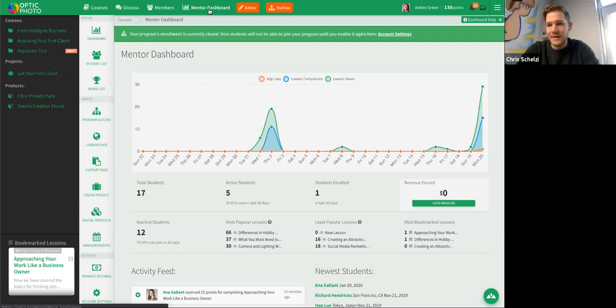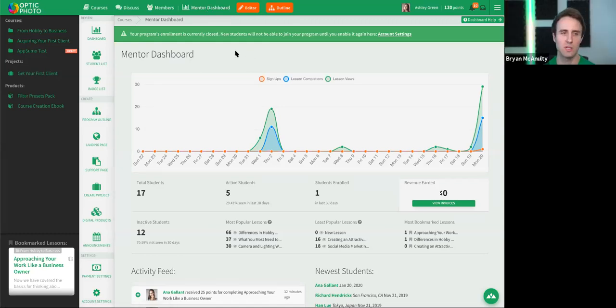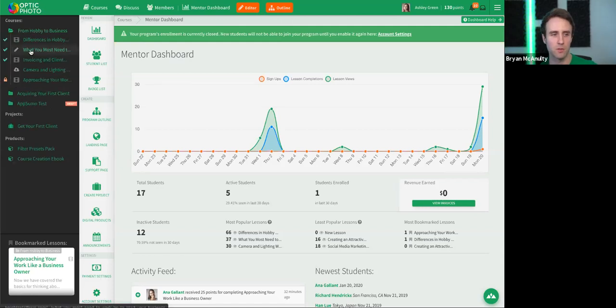Cool. All right. Reddy is asking, is there any student testing such as multiple choice questions on the platform or ways to integrate testing to see if people are absorbing the material? So I've mentioned this a little bit in my comments on the AppSumo deal page. Right now we have a feature called the assignment lesson type. And we went through one of those right here. That's where you can ask a question to students which they need to provide an answer for before they can complete that lesson. And you can access all the student answers there in your student list.